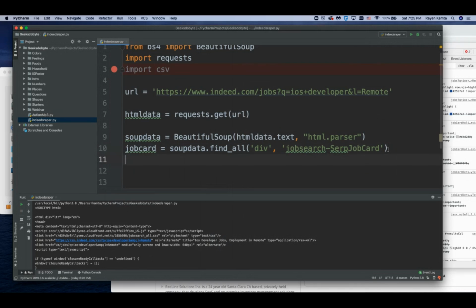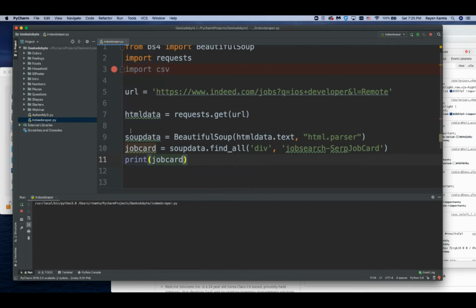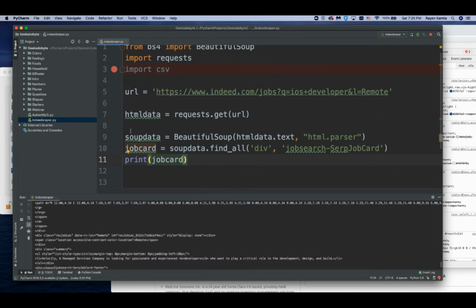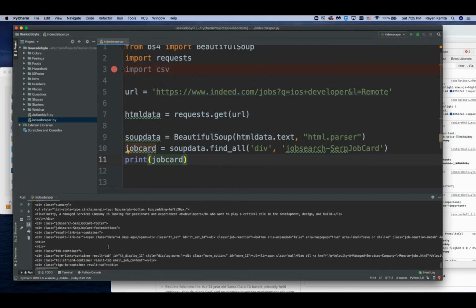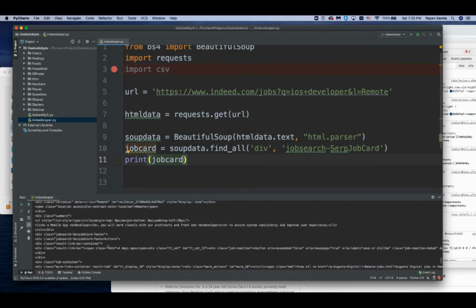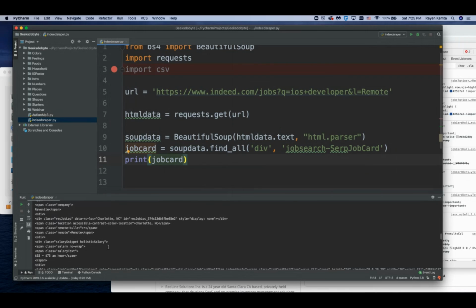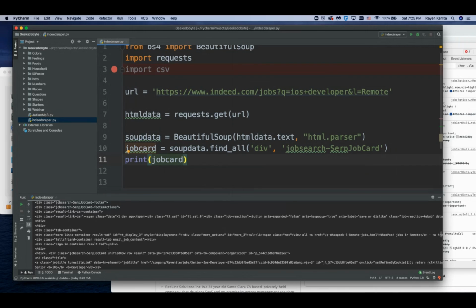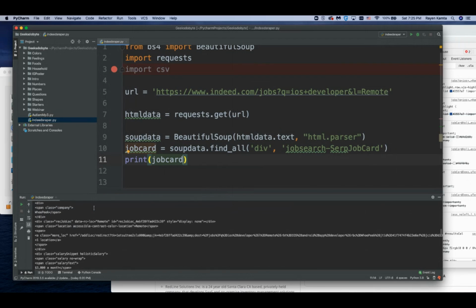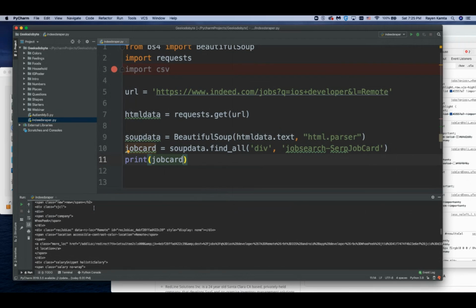And if we print this out, it should only give those values. So it looks like it picked up all the job search classes. It's good.